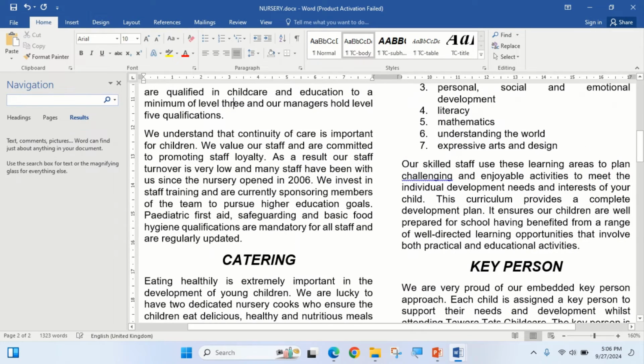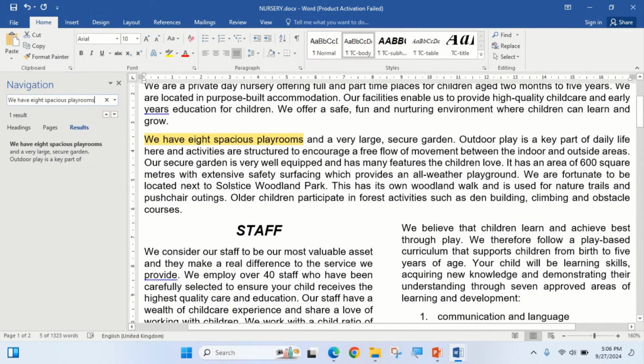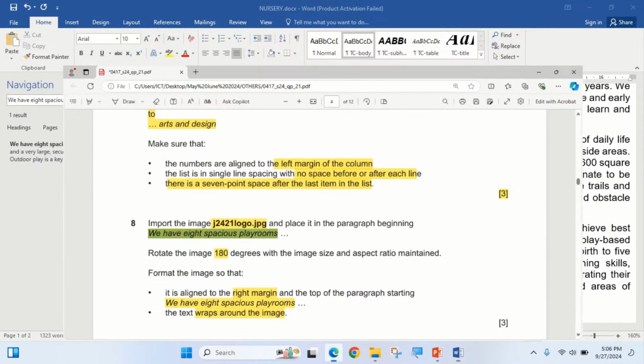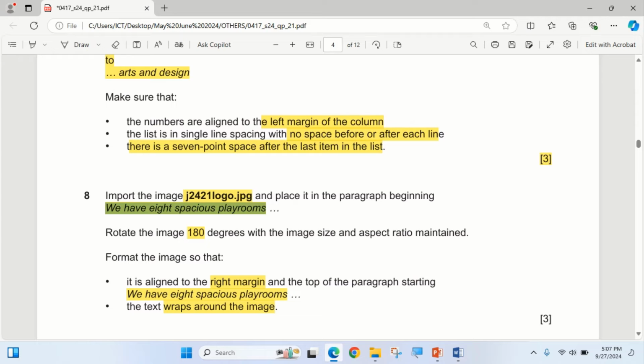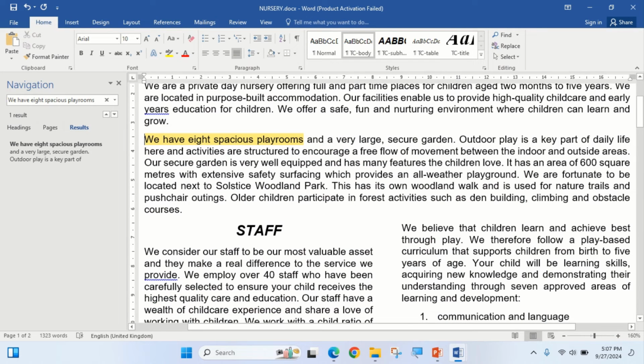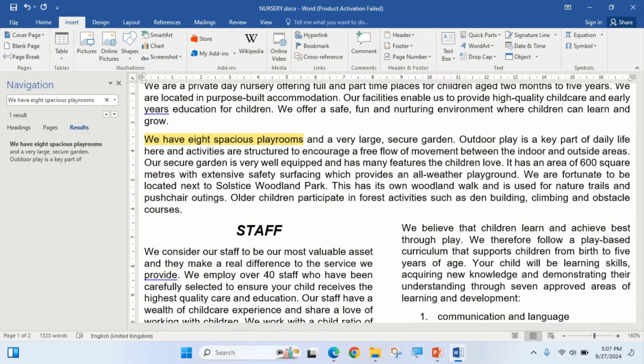Okay, here it is: We have 8 spacious playrooms. The question says we should import the image and place it at the paragraph beginning. So I'll place my cursor here and go to Insert, and I'll go to Pictures to pick the image.